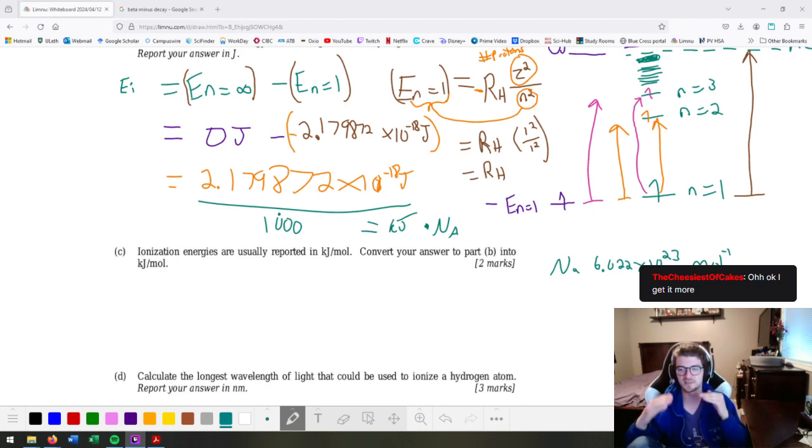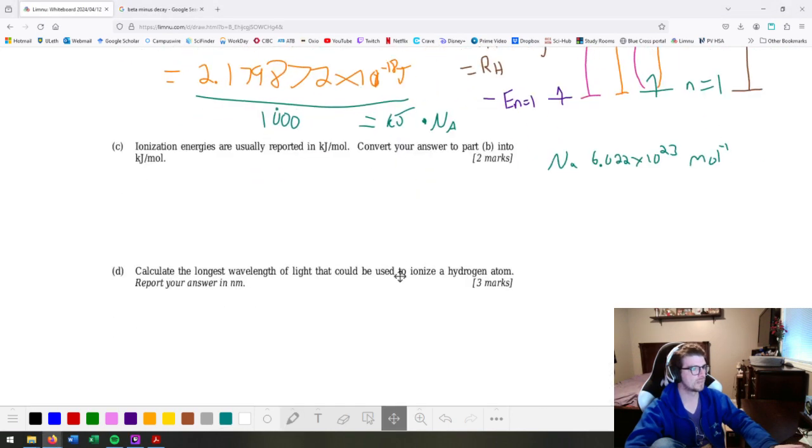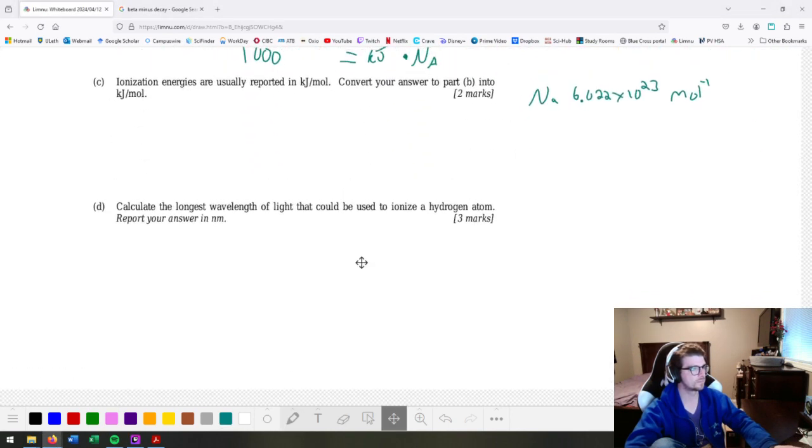The ground state is the lowest energy state, which is the same as saying it's the most stable that it can be. So yeah, hope that clears that one up a little bit. It's very much the case that the ground state is the most stable, but it's also the most populated by a large margin. Okay.